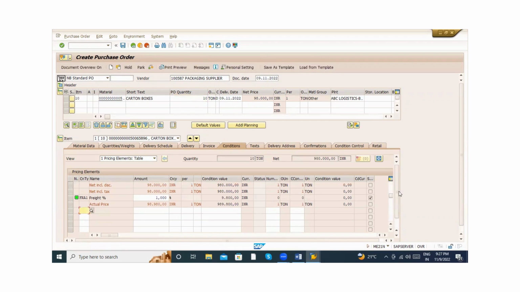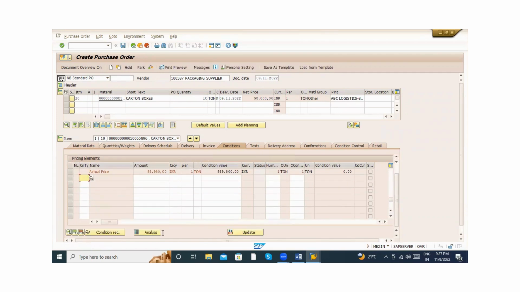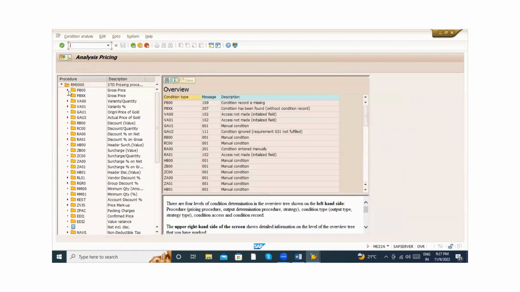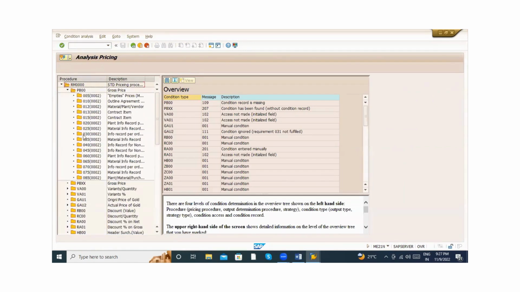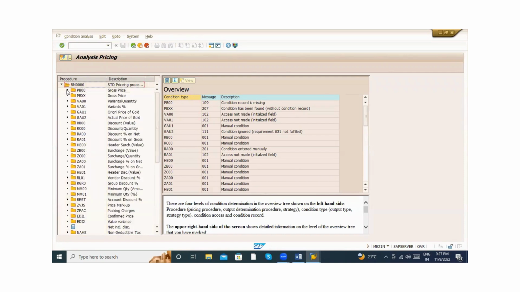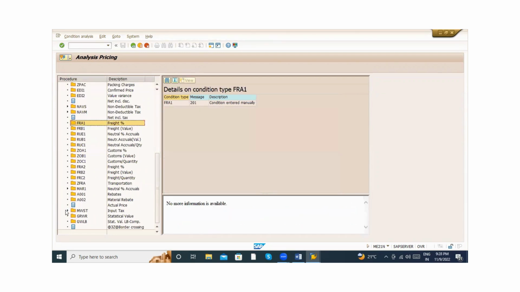Let's see how we can see the time dependent or time independent. Let's come down. If you go to analysis, if it is picking the calculation automatically, then it will become green here. So it is not coming here, so it is not maintained here. Let's see FRA1. It is automatically picking. This is also not. So here they are not maintained in the condition record.